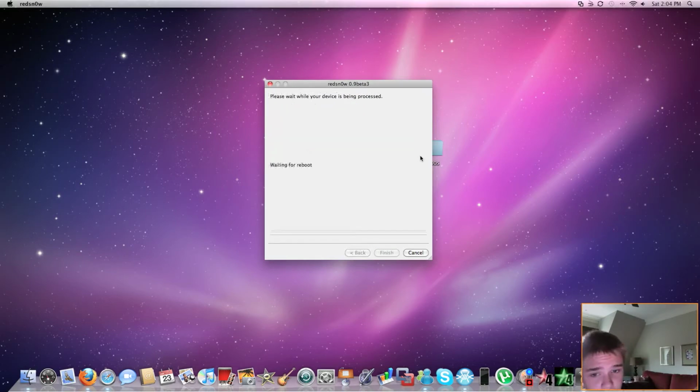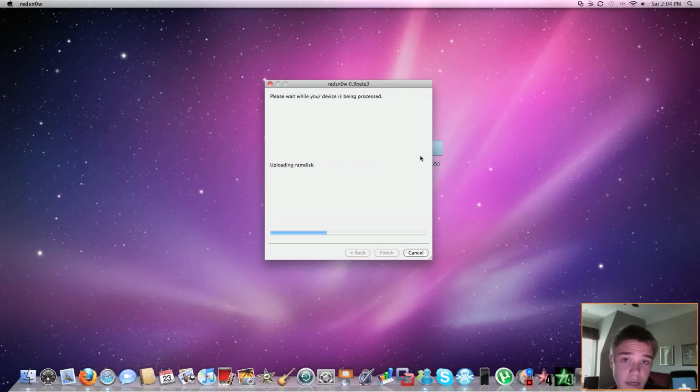And you should get this thing right here. And on your computer, it should be starting to upload all the jailbreak stuff. And then you will get the downloading jailbreak data thing on your iPod. So I'll just hold it up here so I can show you guys. It's pretty simple. If you're on the computer, it'll just be uploading all this stuff. Now mine just says finish on the computer, so I'll just click finish.